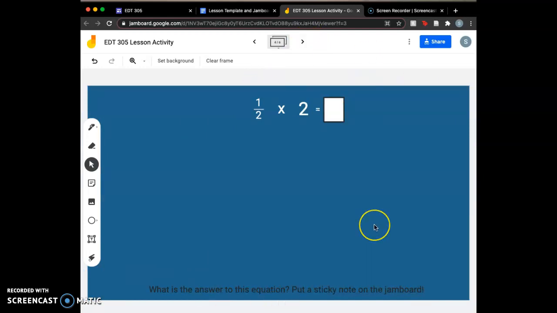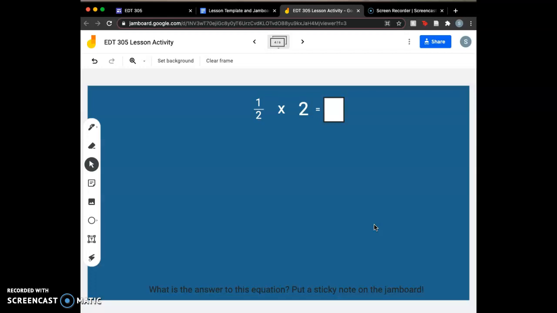So then here's some answers to the equations. I want them to get thinking. I want them to really work on being able to answer the question of, do you know how to multiply fractions by 2? So this is when the students will use their notebook and pencil and previous work that we've worked on with multiplying fractions.